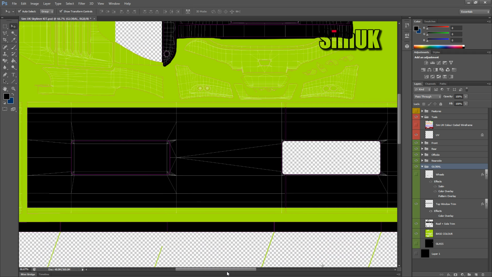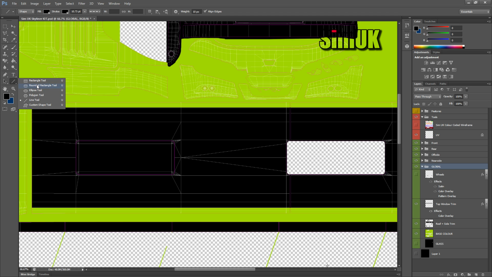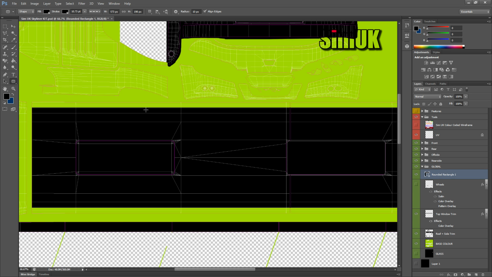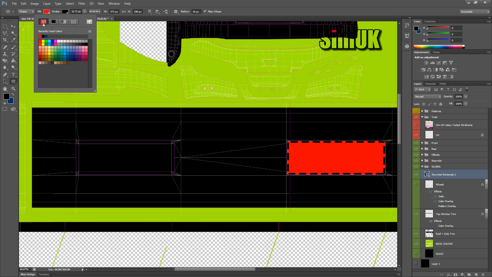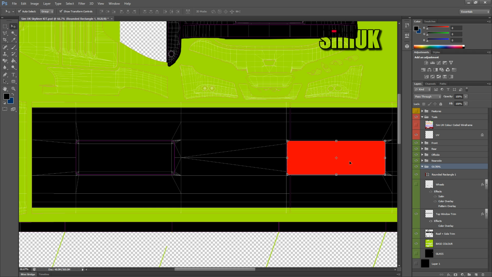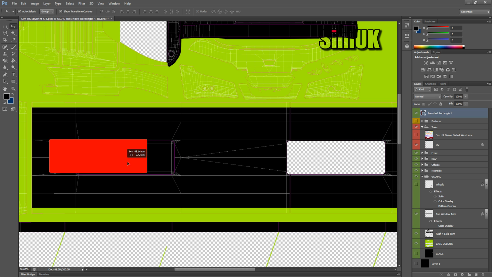All this just to get windows, hey? So we're going to try and copy this shape here as best we can. We'll make it red so it's easier to see. We'll get rid of the stroke because we don't want that at all. That's actually a reasonably good fit. So now I'm going to just move it out of the group so that I can move it freely. Pop it in this gap here. Kind of like that. Then I'm going to merge this with the roof.